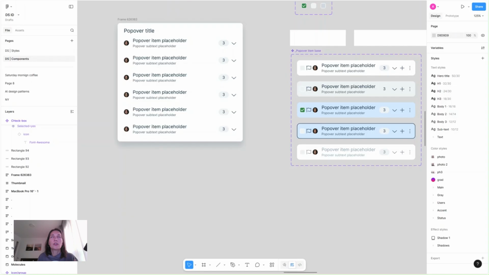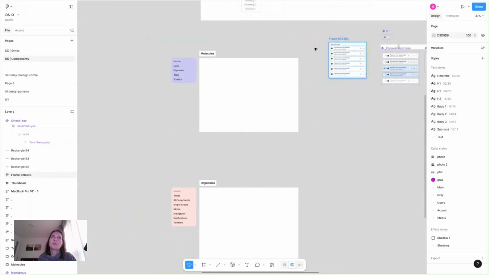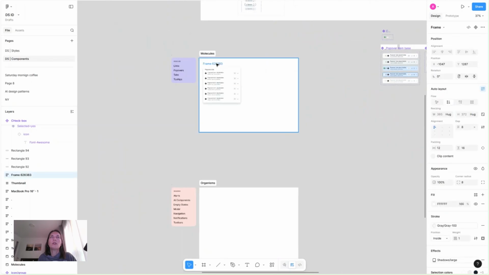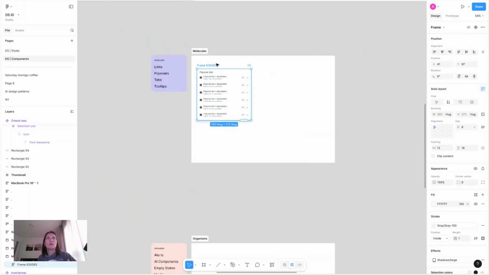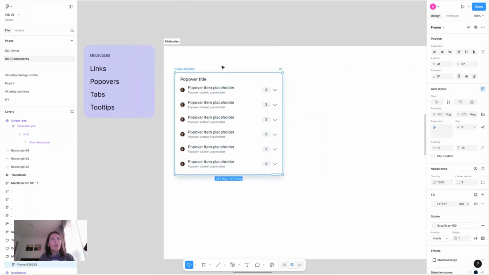Okay, so this is pretty much we finished it. It could be a component by itself, but I would not use the component. Maybe use the new feature that Figma launched not so long ago. Instead of creating a popover component, it brings complexity. So what I'm talking about, let me focus a bit. When you use the popover as a component and you need to change everything, it's all the time an issue. You need to break it and etc. So I would suggest just to reuse the component as the items.